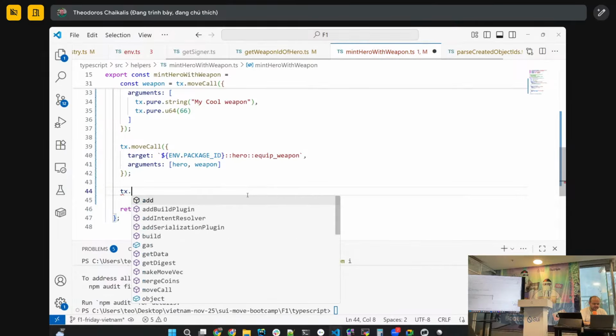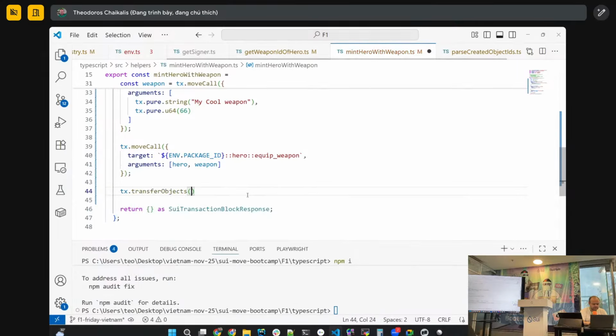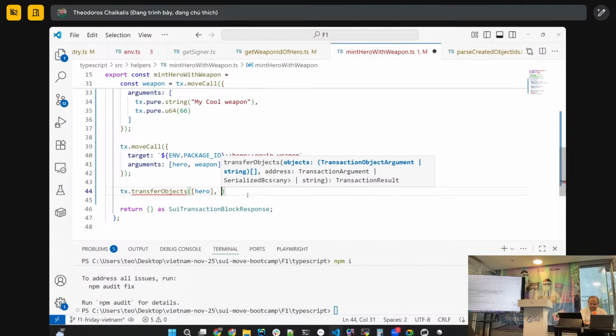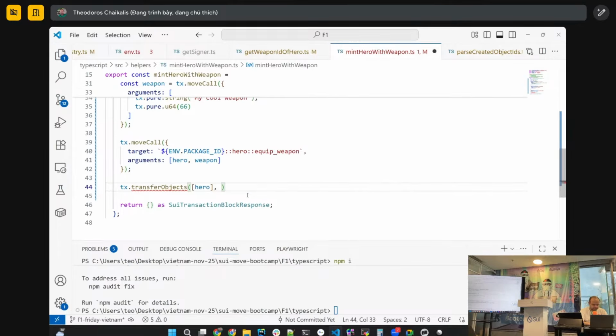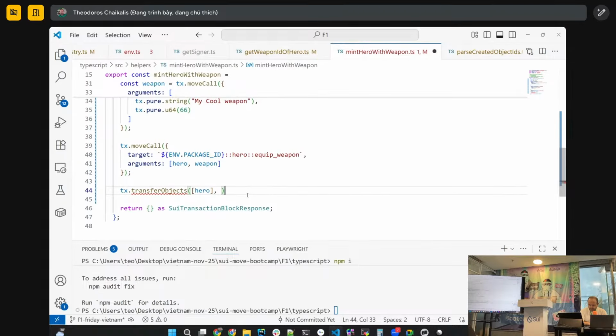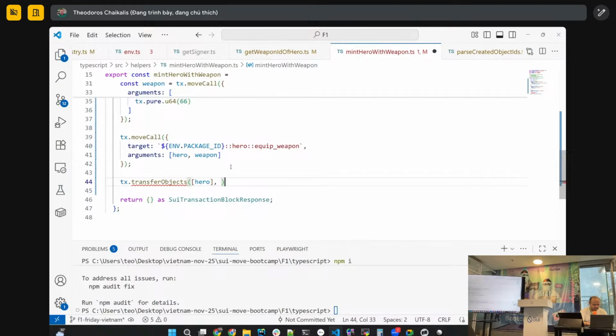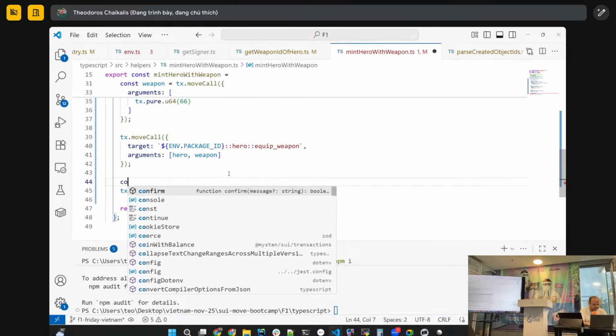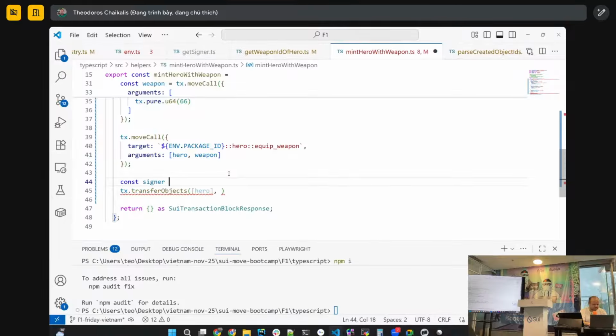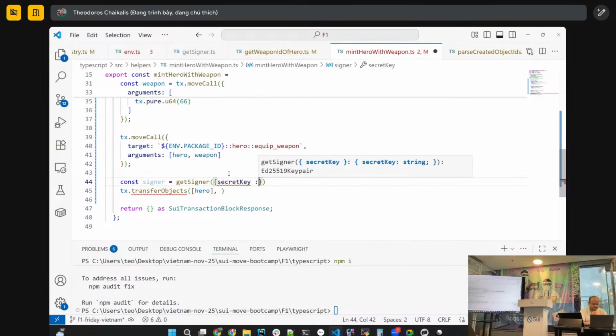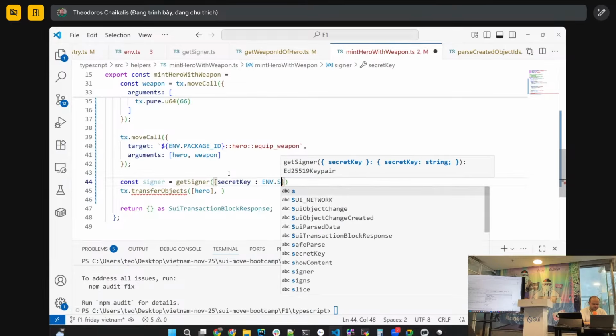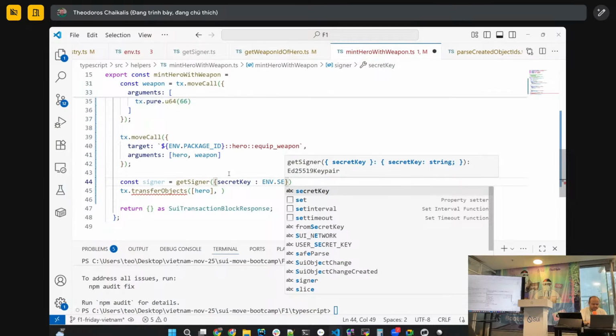And then we transfer the objects, or the object, it's one object, to the signer. Yes. I like to make this separate const. Signer equals get signer. Secret key, env user secret key.